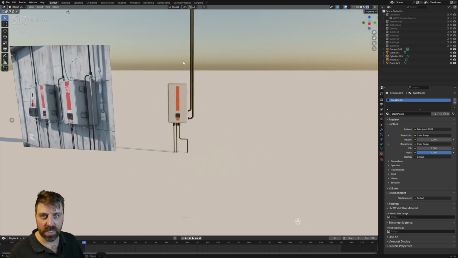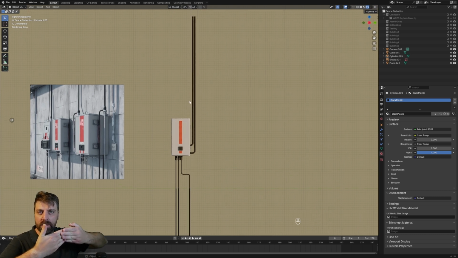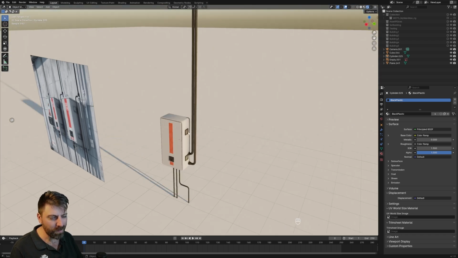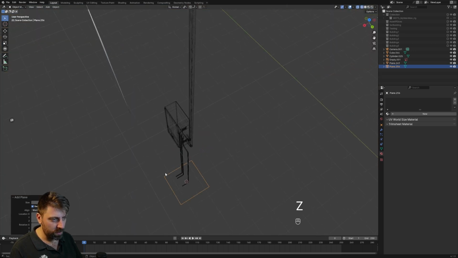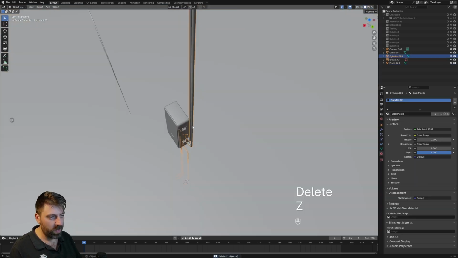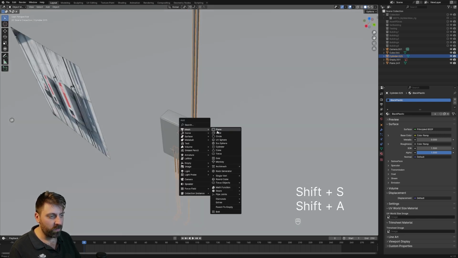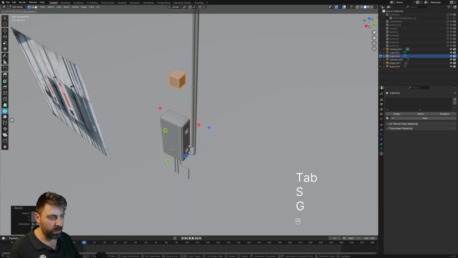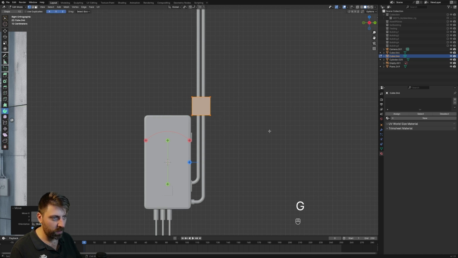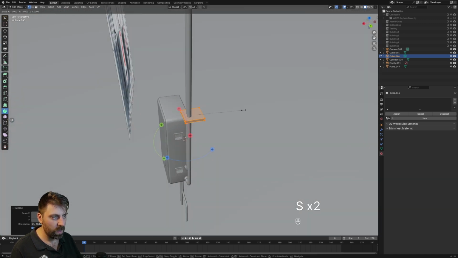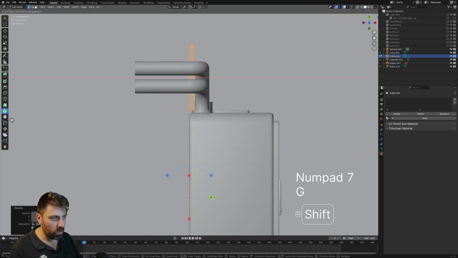Now, something I haven't done with the pipes is kind of created some braces that can be attached to the wall. Gonna fudge this pretty well as I've been fudging everything. Where is it? Oh, there's my planes down there. Let's just go ahead, select this, right, Shift S, cursor to selected. And then from here, what I'm gonna do is create another cube. Let's scale that up. And we will put this roughly in the position that we want. Scale it down. And we're going to scale it like so. Make sure it's off the wall.